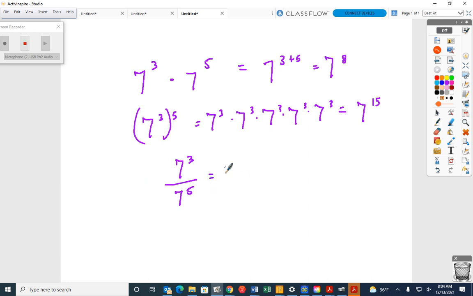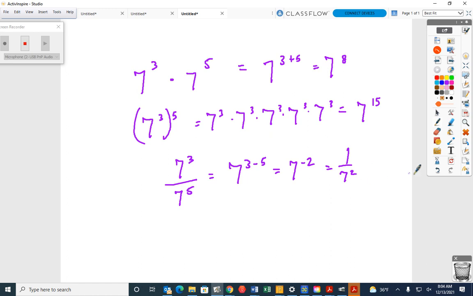What do I do, Jane? You just divide the exponent. Great guess, but no. You subtract. Thank you. So this is 7 to the 3 minus 5. What is 3 minus 5? Negative 2. So this is 7 to the negative 2nd. Now, I can't leave this because my instructions are to simplify. What does that mean? I can't leave this because there's a negative. How do I get rid of it? So 1 over 7 to the 2nd. You're going to see stuff like that. Are we good on that?